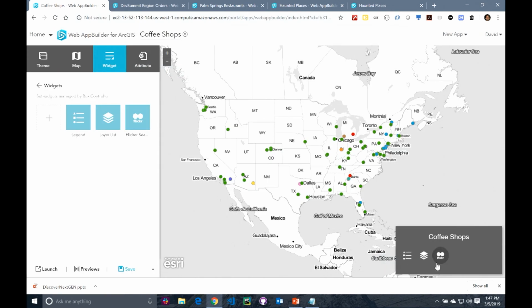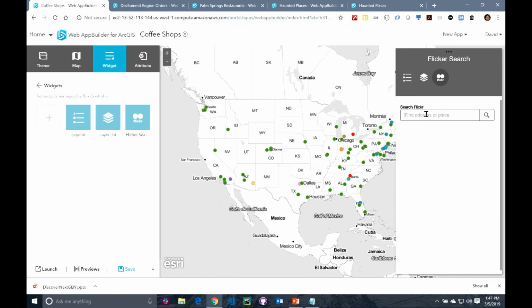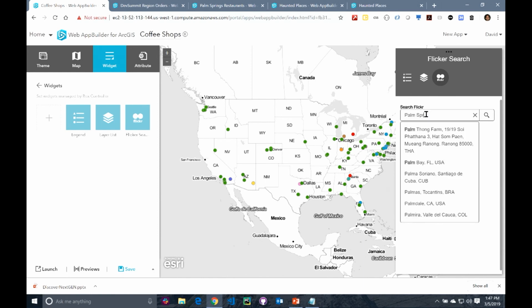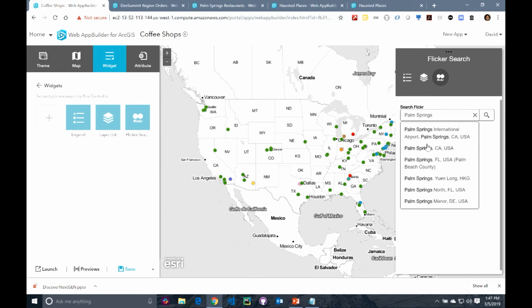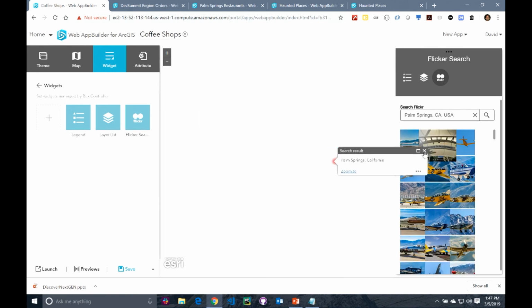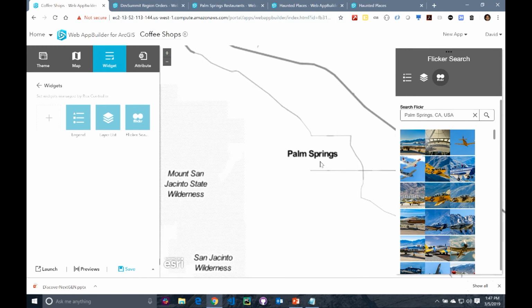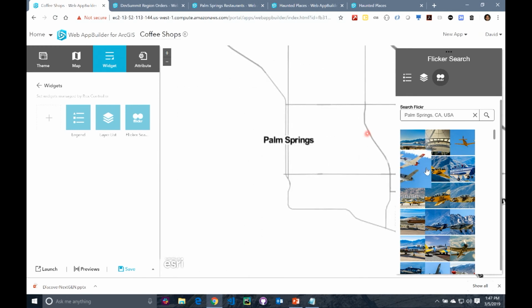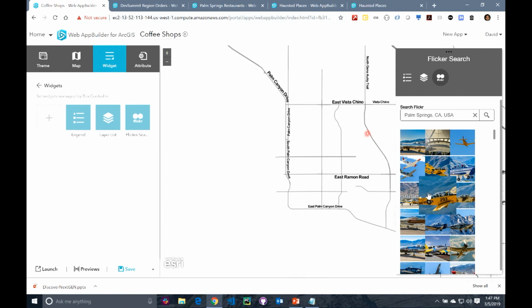So now, if we launch this Flickr widget, let's go to Palm Springs. Now I gotta be careful here because I'm not filtering anything on basically what people put on Flickr, but okay, so now we go in here, let's go to Palm Springs, right? So if you could see, those are all my photos that integrate with Flickr, right? So there you go, right? So that's a custom widget that I invited to my environment, okay? And if you're interested in learning how to build this widget, we have a session later on that. But that's how you add an application extension for a custom widget to Enterprise.